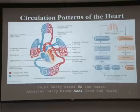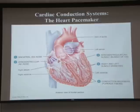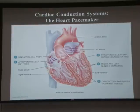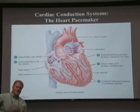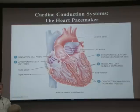Okay, so this stuff I'm covering in my lab. What makes your heart tick, so to speak, is the fact that it has its own inherent pacemaking system. What's cool is your heart doesn't need your brain. Your heart needs your brain to make your heart accelerate when you're exercising and slow down when you're not exercising. Independent of that, your heart doesn't need your brain. Your heart would just have a normal, steady rate.